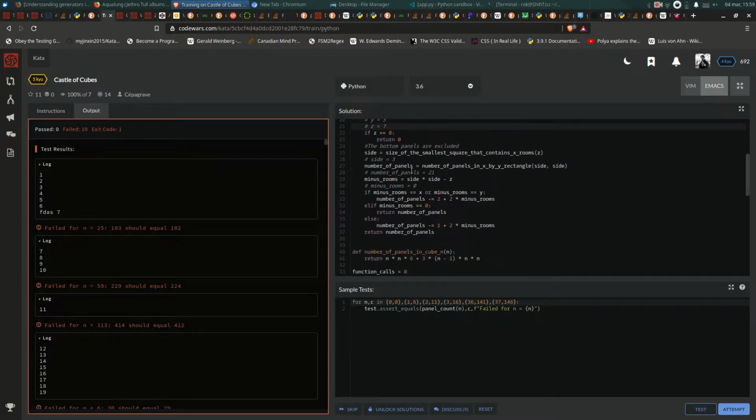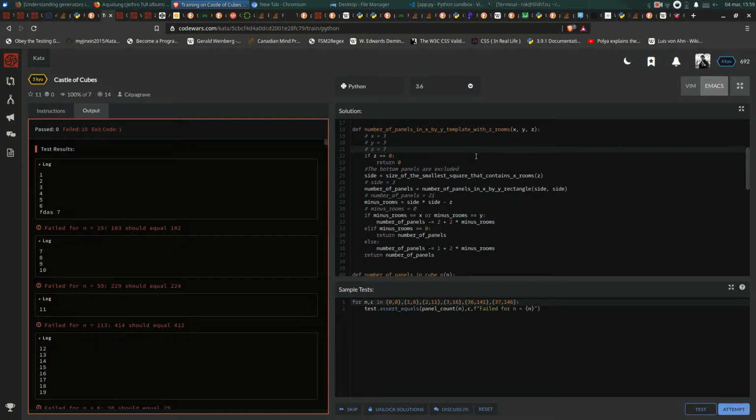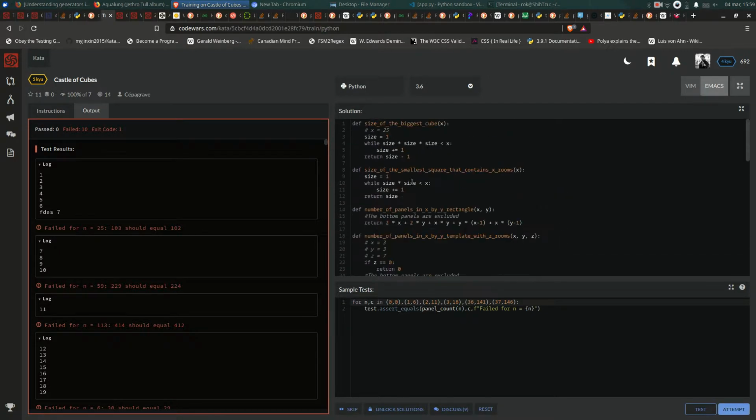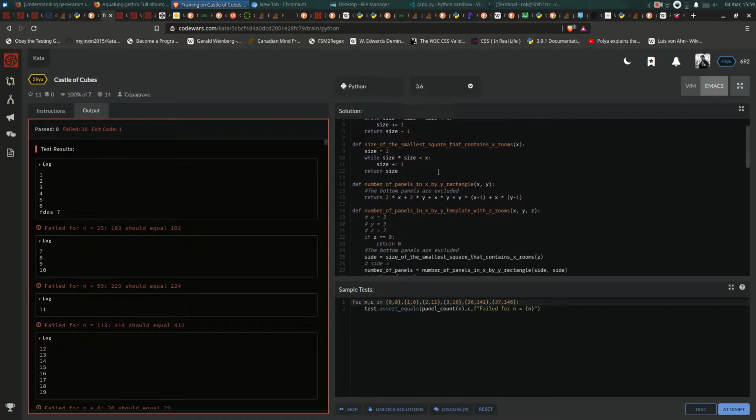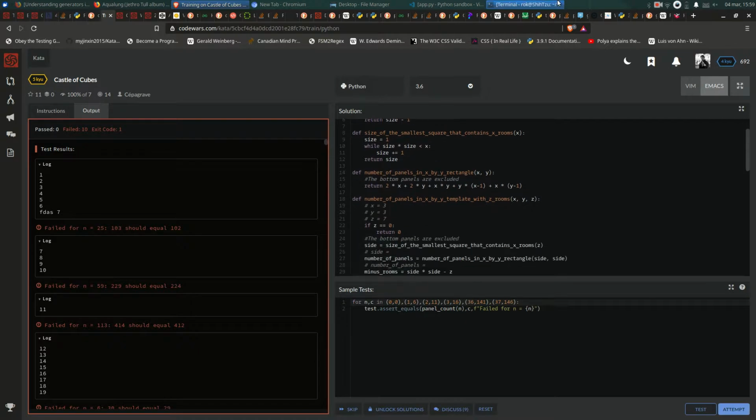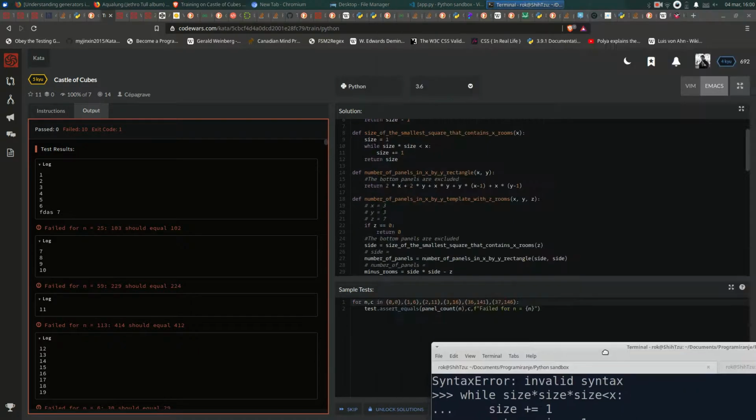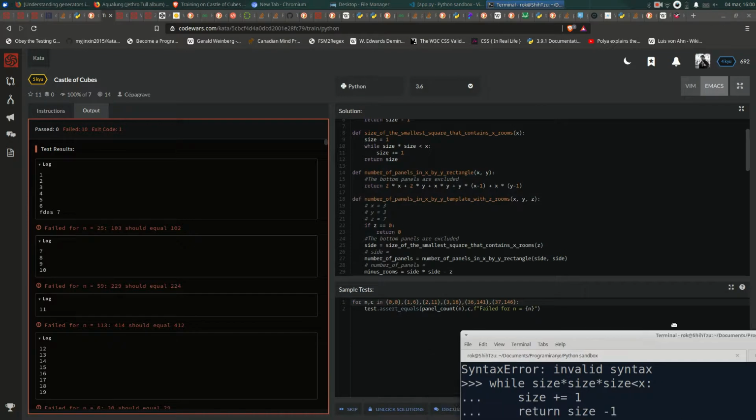Okay, size of the smallest square that contains x rooms. We must first delete this stuff from before. So side, size of the smallest square that contains x rooms. Let's just pass in 7.